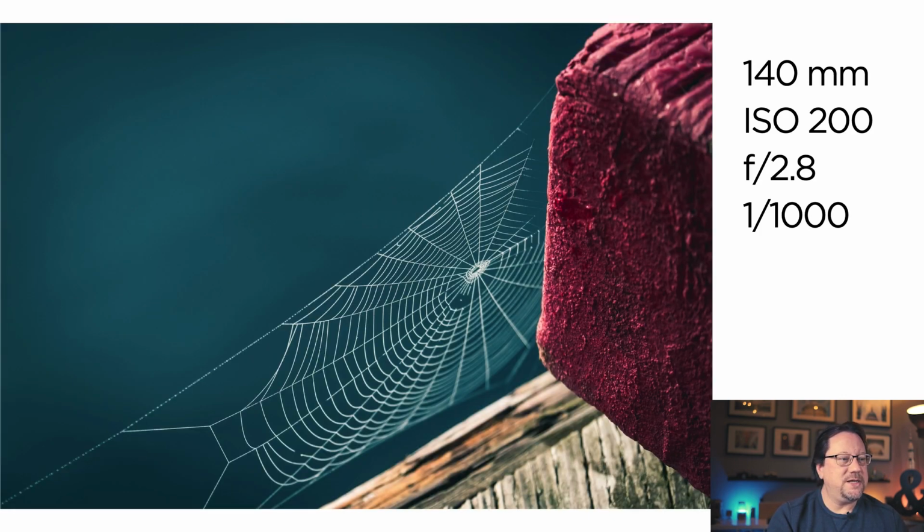Spider web detail with some dew on it. Again, the separation from the water behind is just, I love how smooth that water goes, even though it's at 1/1000th of a second, so it's not moving. It's just blurry because of the effect of the 140 millimeters combined with subject distance to background.